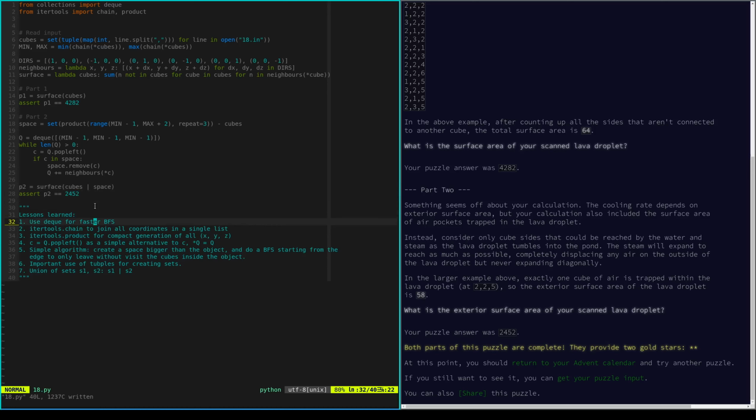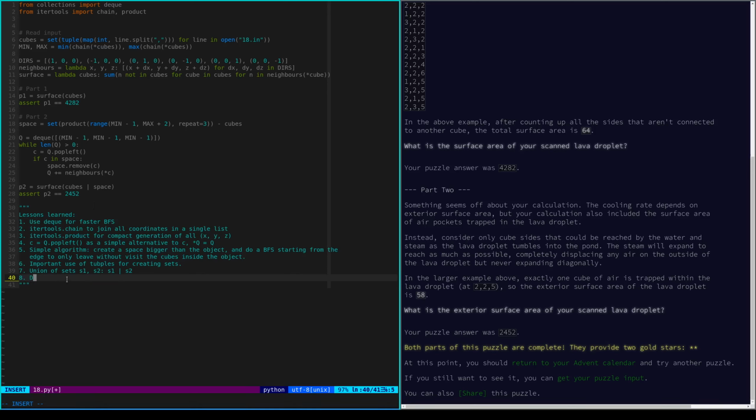I wrote down some lessons that we learned here. We used a deque for a faster BFS. We used itertools.chain. I'm just trying to list some interesting Python features that we used for solving this problem. We used itertools.chain to join all the coordinates in a single list. We used itertools.product to create this very simple representation of all the free space.